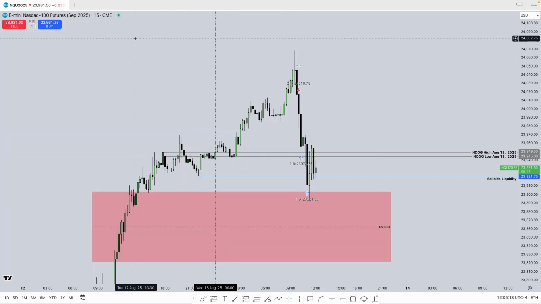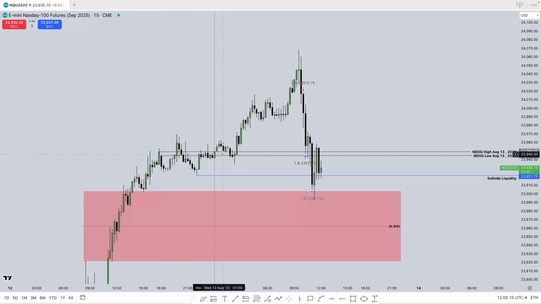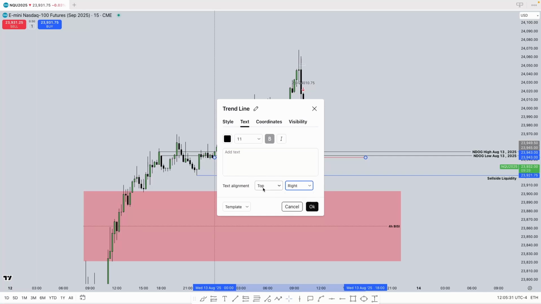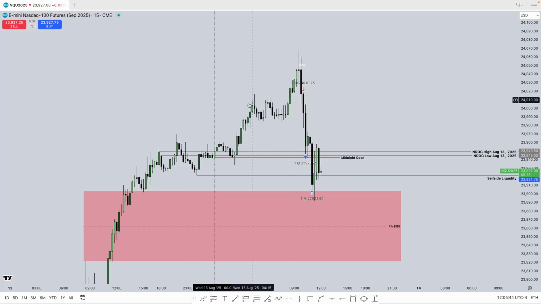As we move to the 15-minute, we can see that price has just been moving higher since the midnight open. So this is our midnight open. Remember what I said about the model that I use. If we have to short for the day, or we are bearish for the day, we should see price moving away from the midnight open. In this case, we see price has been going higher since the midnight open, meaning the people who have been making money are the buyers.